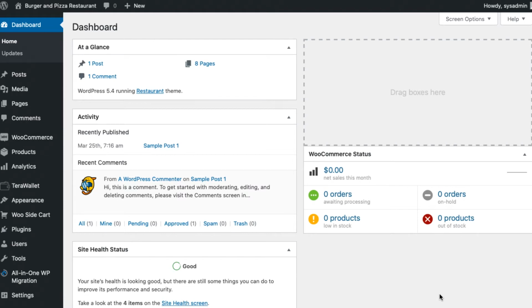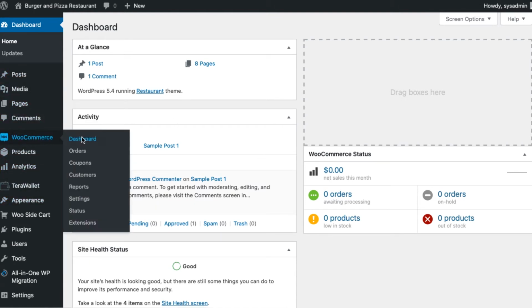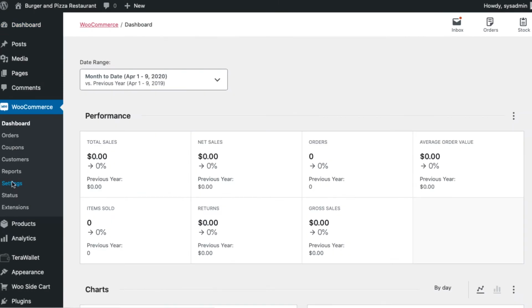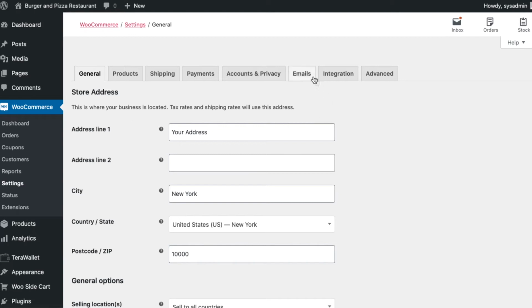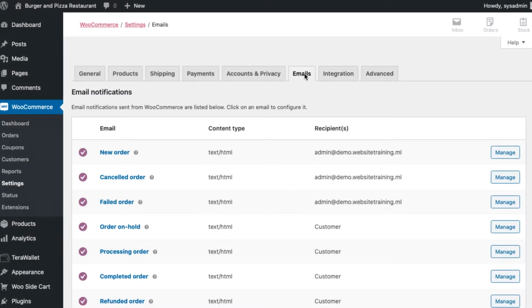So the first thing is you want to log into the administrative side of your website, and I'm going to go ahead and click on Dashboard to go to the WooCommerce dashboard, and we're going to go to Settings. Under Settings, we're going to click on Emails. This is where you're going to manage your notifications. By default, we've put the email address that you shared with us in here. Whenever there's a new order that goes through your website, an email is going to be sent to you immediately at this email address. To change it, you just click Manage.